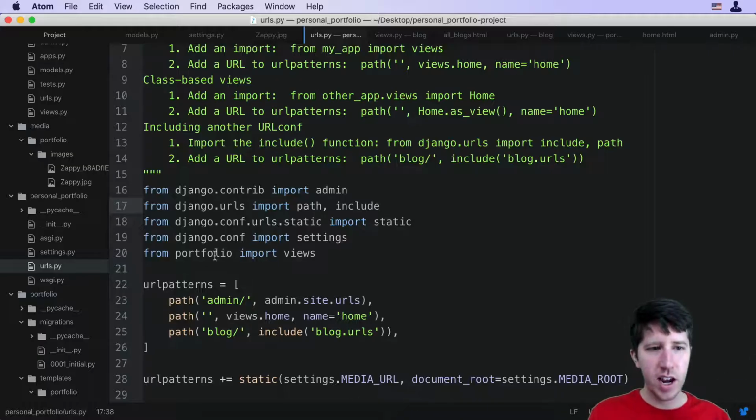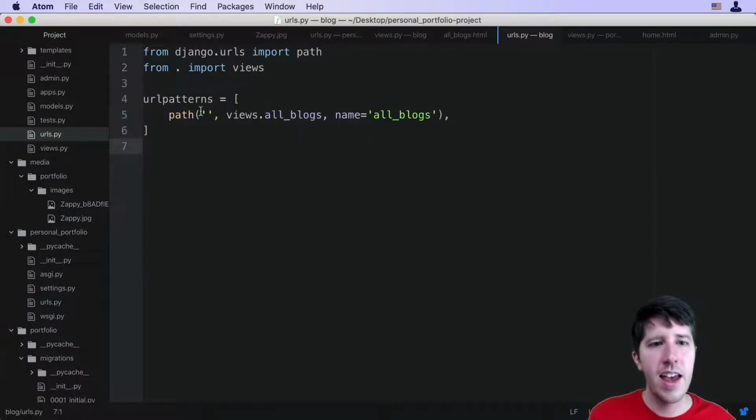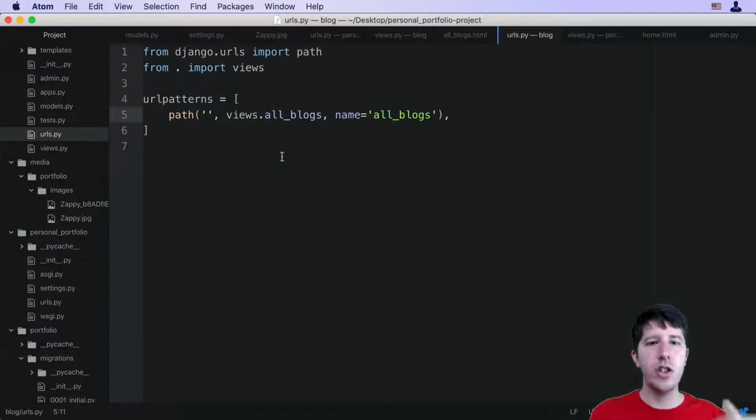It came into the Django project, and it went to the project level urls.py, this file. And it said, do I have any paths that match /blog? And it says, oh, look, I have this path, which says you should forward this on to the blog app's urls.py file. That's what this line is saying here. So it then moves over to this urls.py, and it says, if there's nothing provided, then show all blogs.